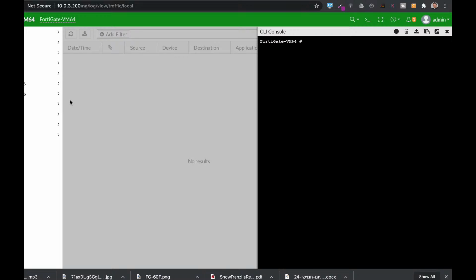Logs should be part of your auditing. That is, when you audit a firewall, be sure that logs are there for at least 7 days. Now, look at the proper documentation of your firewall. Let's just do it here. Config log disk setting, set maximum age. Now, you can set it to 7 days. You can also set it to 30 days. It depends a lot on where you save the logs, either on your hard disk or towards a syslog or any other device that has proper storage.